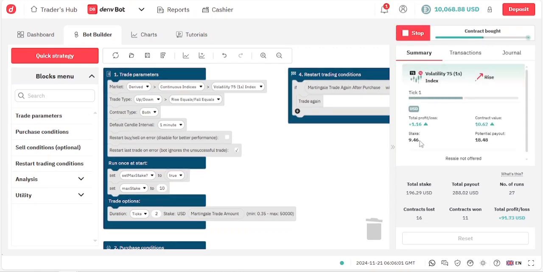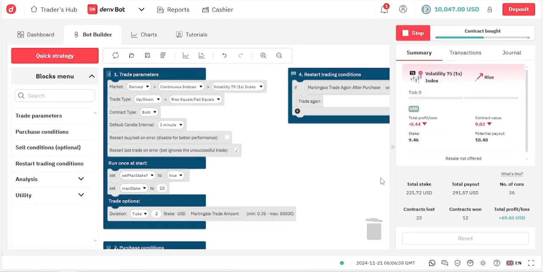So here we go. The last one is $9.46 exactly. So instead of this one increasing it, it just goes to 0.35. Let's have a look. Okay, so this one lost now. So for example, you lost two $9 stakes. That means it would feel as if you have to win those two $9 stakes back. Now, because it is automatic, if the direction is correct, it will just automatically recover itself.